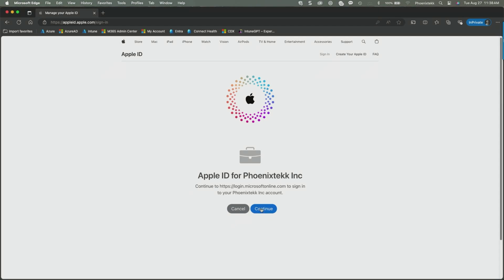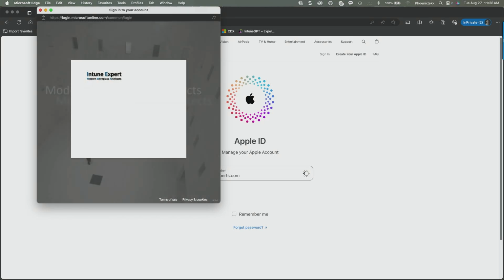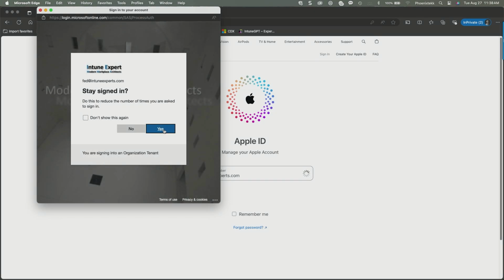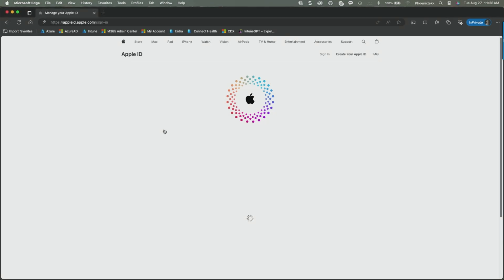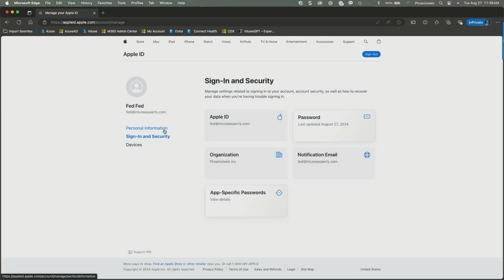Click continue. Add the password. MFA. Acknowledged. Select yes. And as you can see, I have effectively logged into an Apple resource with a federated Microsoft 365 account. And there you have it.